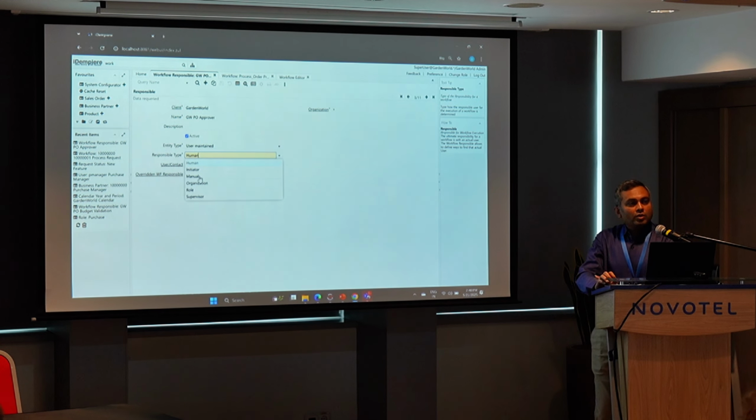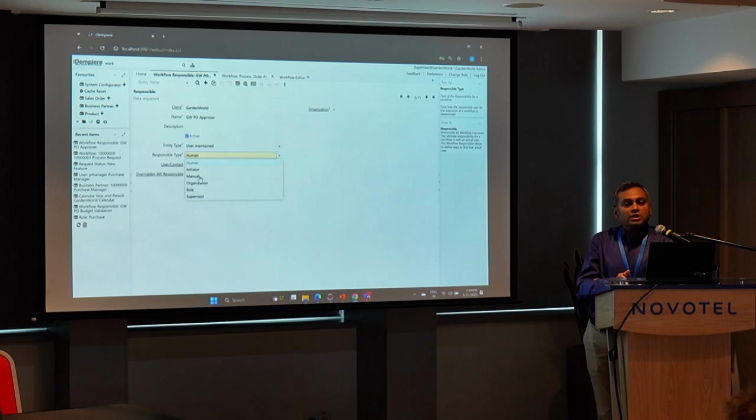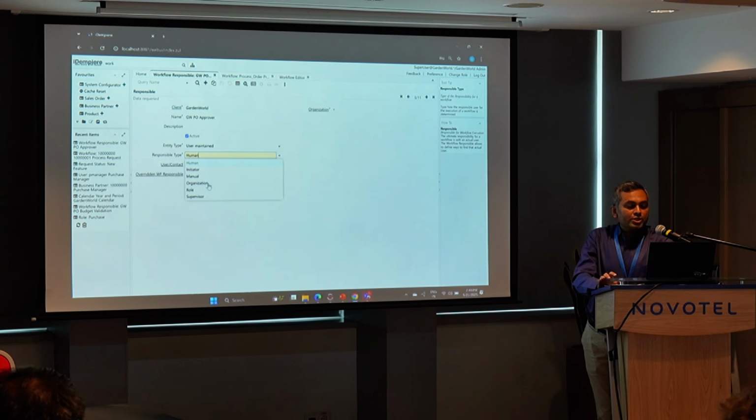Then there was manual, where the person completing a particular task has to tell the system who will be the next approver or next responsible. Then organization, where the organization's supervisor is responsible for approval or completion of that particular task, and role, where anybody belonging to a particular role can finish that task.